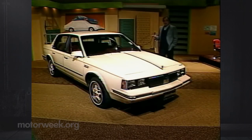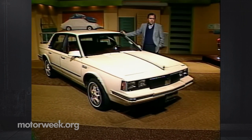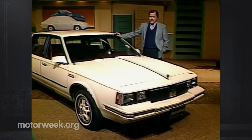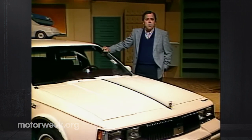Now, if there ever was a car supposed to be for our times, it's this one, the Oldsmobile Cutlass Ciera Diesel. It's midsize, has front-wheel drive, and is powered by a thrifty V6 diesel engine. But sometime during the Ciera Diesel's development, the energy crisis was somehow declared over, and the American car buyer gratefully forgot the energy crunch. So today, diesels like this Ciera account for less than 4% of all cars sold.